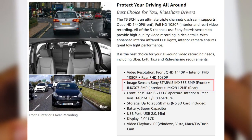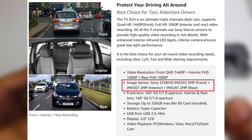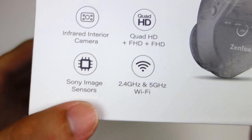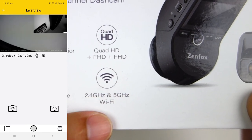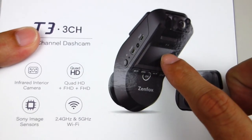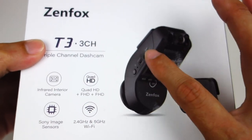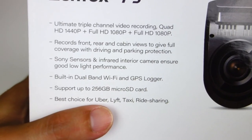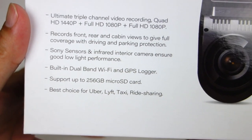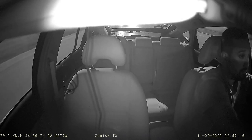All of these are Sony image sensors — the main one is a Sony Starvis image sensor, which is generally good for nighttime. This one does have Wi-Fi, which I really like because the Vantrue N4 didn't have Wi-Fi. The N4 did have a screen, but what's nice about Wi-Fi is that it allows you to change your settings and also transfer files or videos to your phone wirelessly. This camera would be great for Uber, Lyft, or other ride-sharing services because that rear camera can record what's going on inside your car, so if a passenger were to assault you, you'd have video evidence.